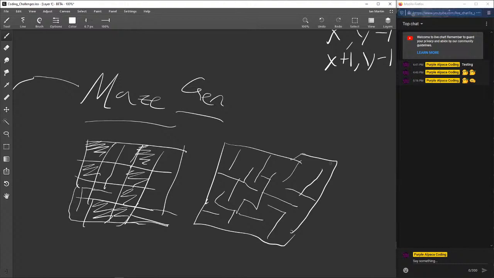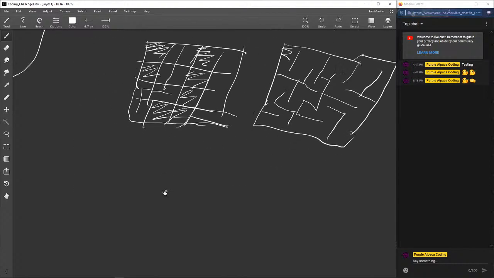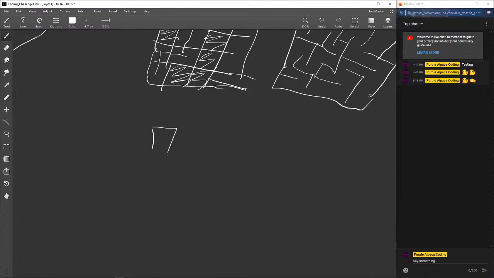The way that this algorithm works is you have some sort of starting square. Let me give my space a little bit more room. So you have some sort of starting square, and the algorithm chooses one of its neighbors. Since this is going to be on the corner, say it selects this box right here, then it continues the path towards that box. It does the same thing again. It chooses one of these two. Say it chooses this one. Okay, that's all good, and then it keeps going.